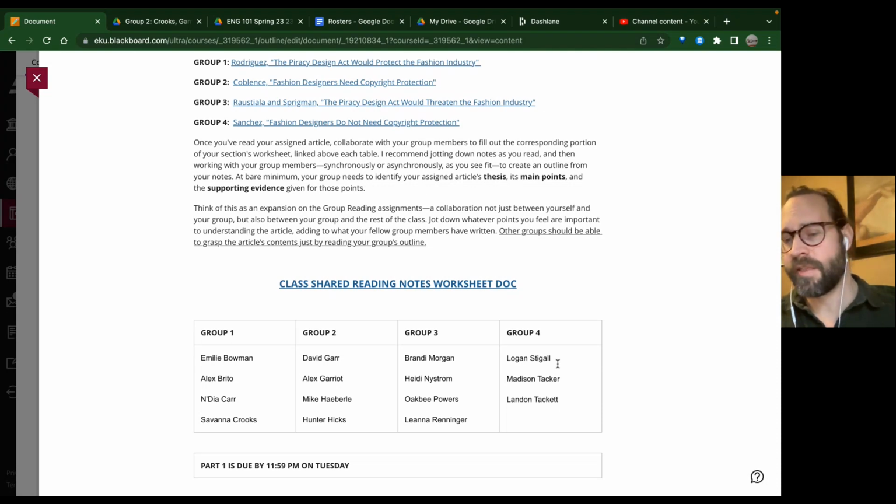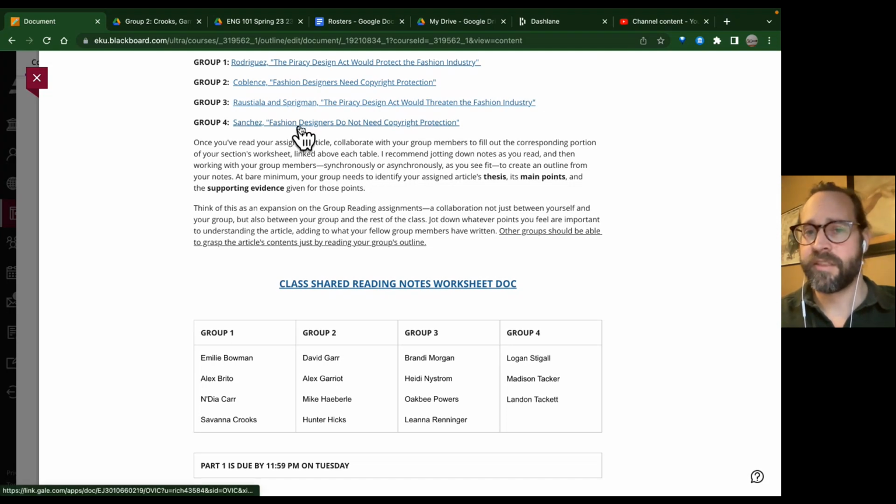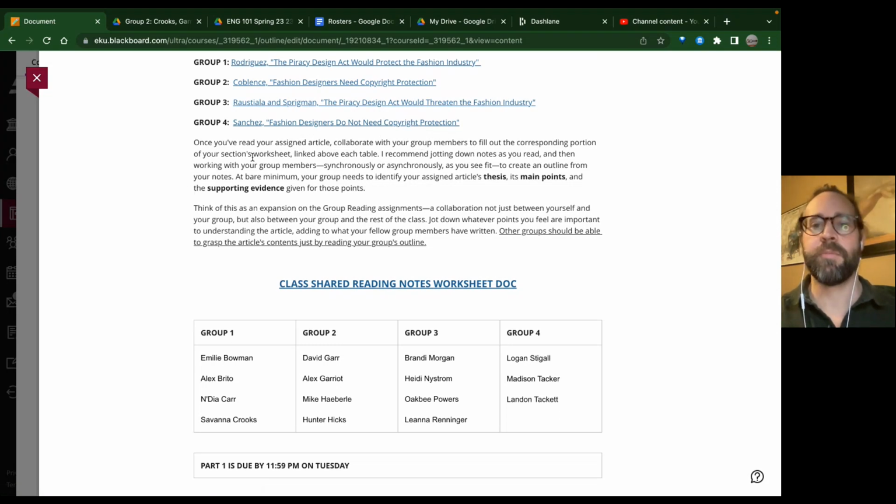So again, I'm pretending that I'm Logan here. I'm in group 4. My group, Logan, Madison, and I, we are working together on identifying the thesis of the Sanchez article, the main points of the Sanchez article, and the supporting evidence given for those main points for that Sanchez article.